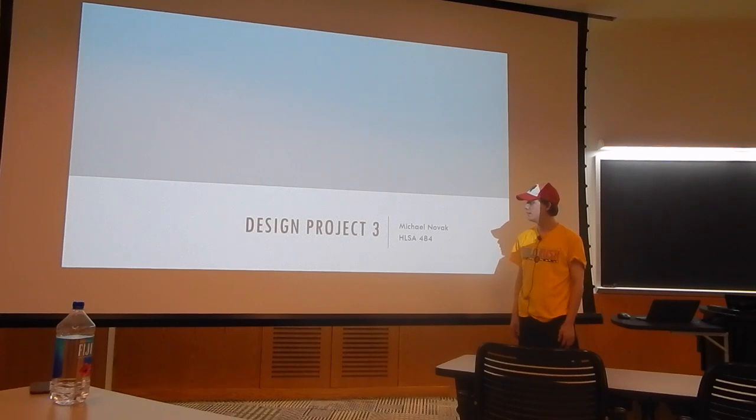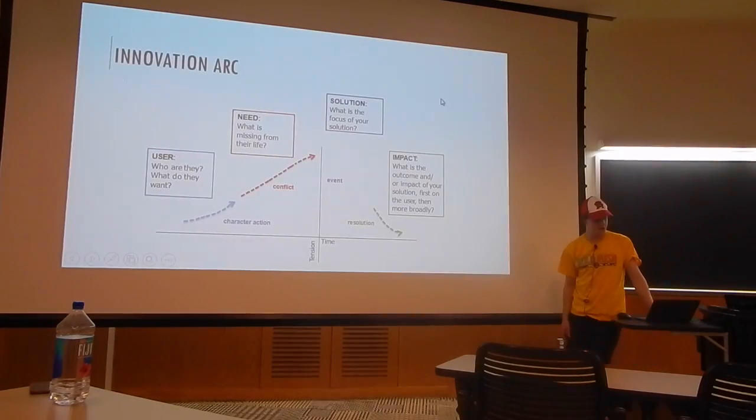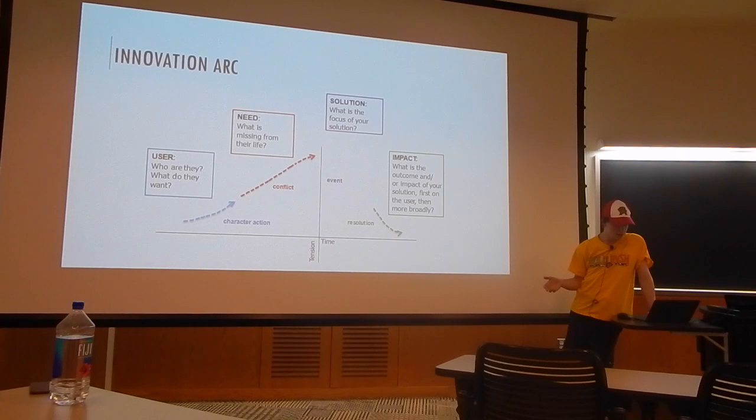I am going to be presenting my design project 3 for HLSA 484. So before going into details about the issue my user faces, I want to discuss the 4 aspects of the innovation arc and how it relates to how we might help my user and other users. The first step in the innovation arc is to identify the user, who they are, what they do, and what they need from the community.